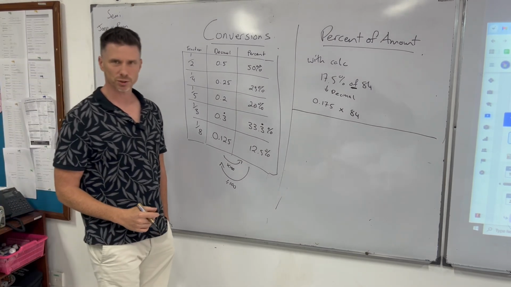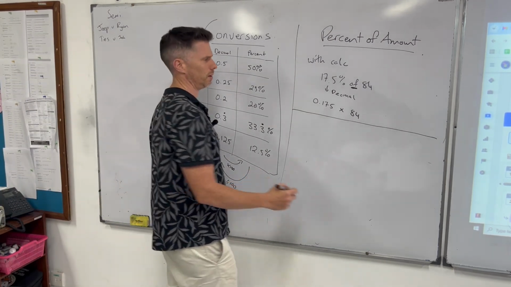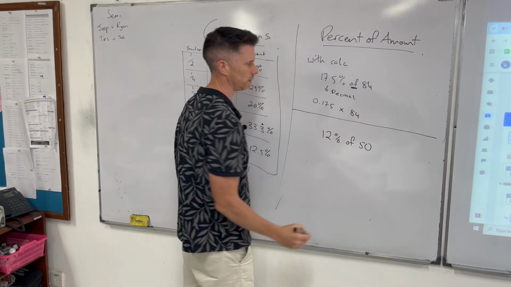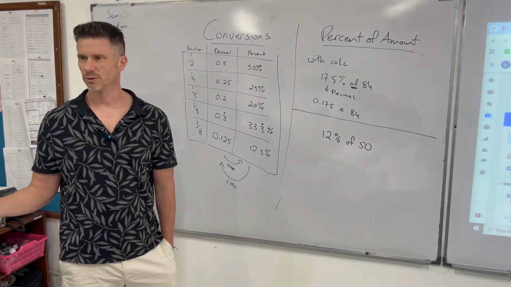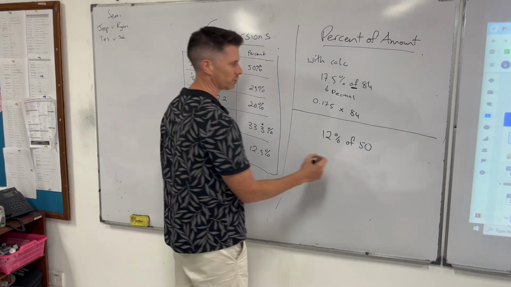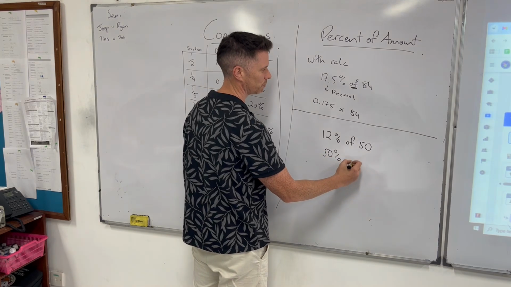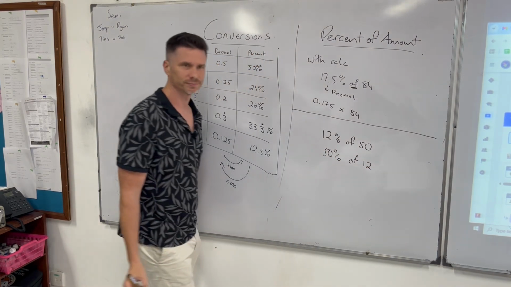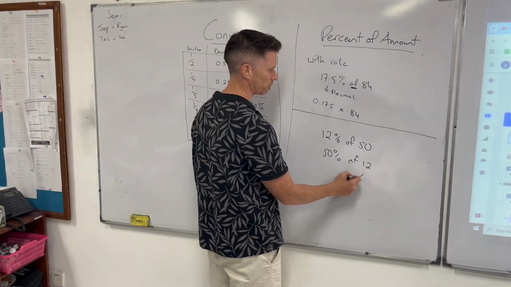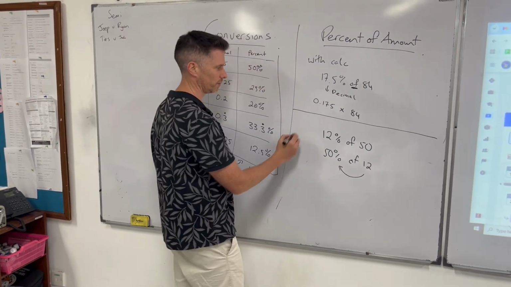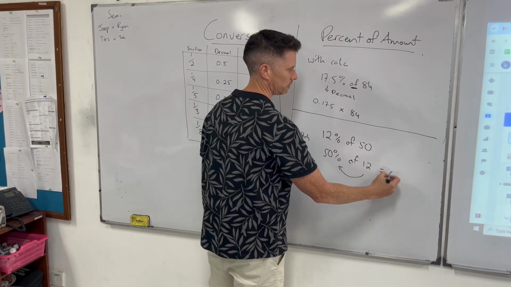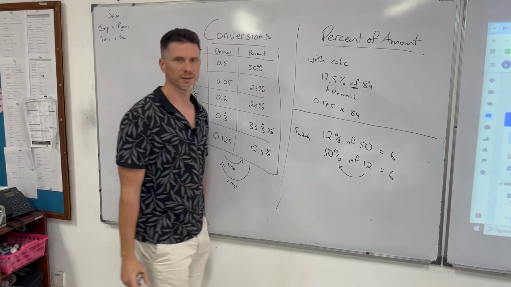There's a couple of tricks we can do to do percentage of amount. What's 12% of 50? You just do 10%. You could do it that way. Or there is a little trick you can get. It's the same as 50% of 12. How does that work? So you can use this switch method if it's easier to do the other way around. So you can always switch. Yeah, and why does it work? 6. Why does that work?